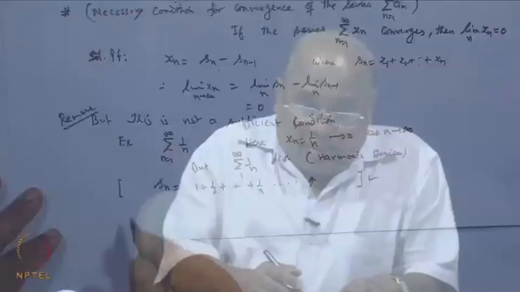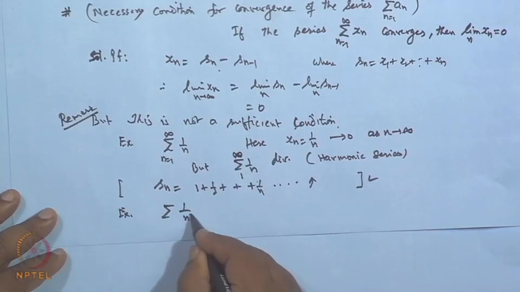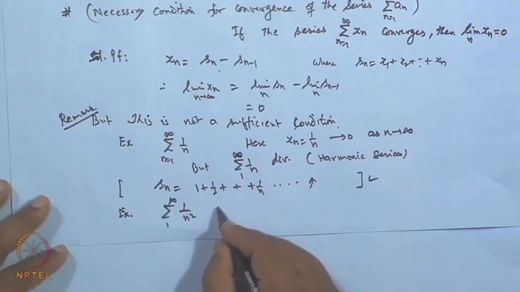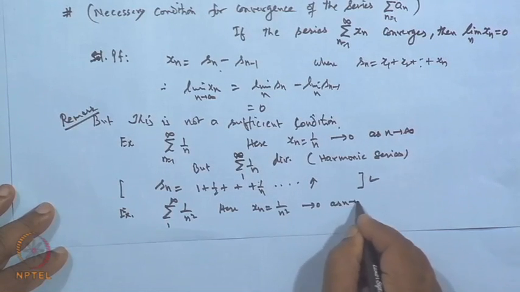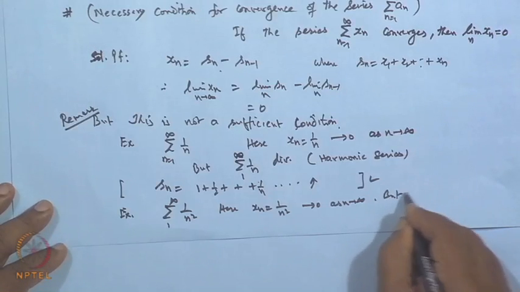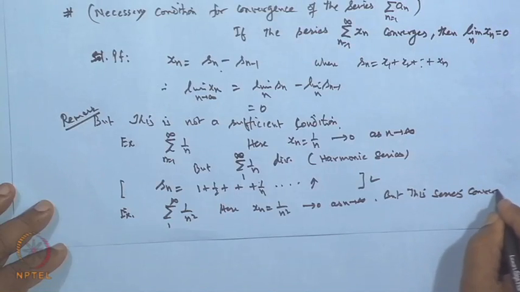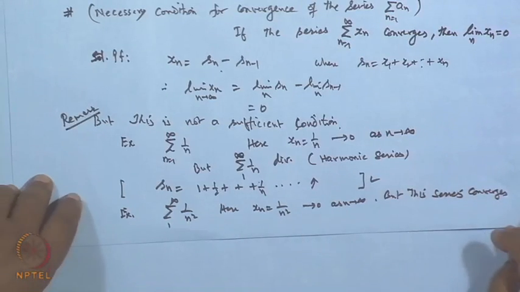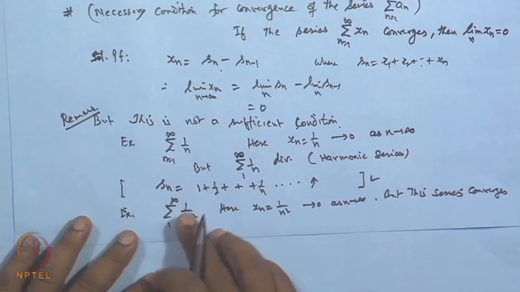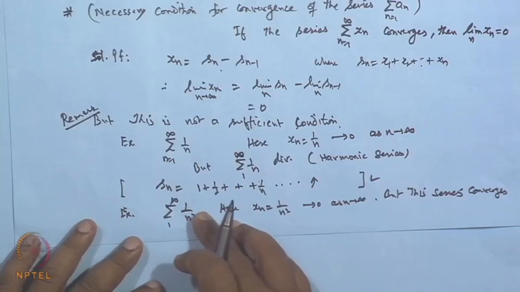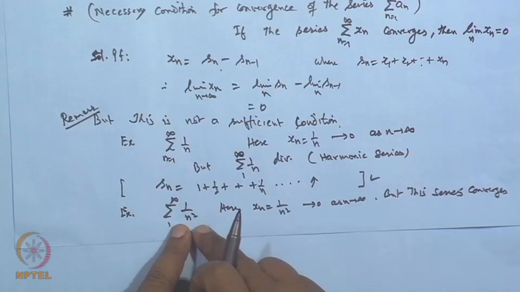If we take another example, say sigma of 1 over n square, 1 to infinity. Now, here the x n, which is 1 by n square, goes to 0 as n tends to infinity, but this series converges. That this series converges will be shown after a few articles. When the test for the series is there, this is 1 upon sigma n to the power p type, where p is greater than 1, the series will converge. So, that we will prove, hence from there you can say this is convergent.